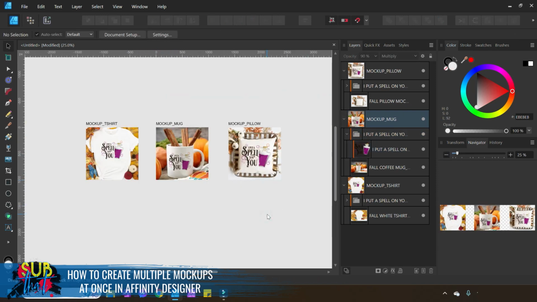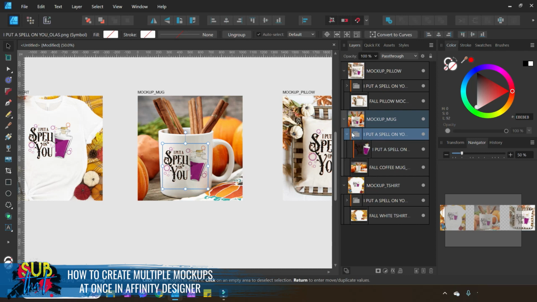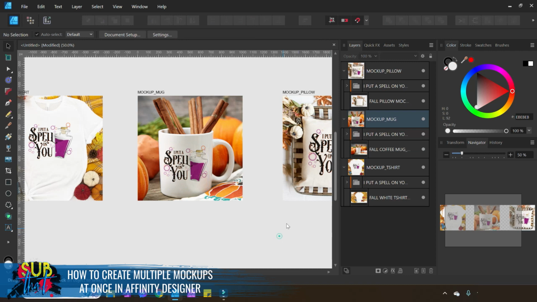Now you can continue on adding layers to each one of your mockups. Maybe you want to add a do not copy layer, like a watermark. Maybe you want to add your logo. You can add each one of those things into your artboards however you want, just as their own layer groups. You don't have to create a symbol for that. You only create a symbol for things that you know you're going to want to change, and you want to change on all of them.